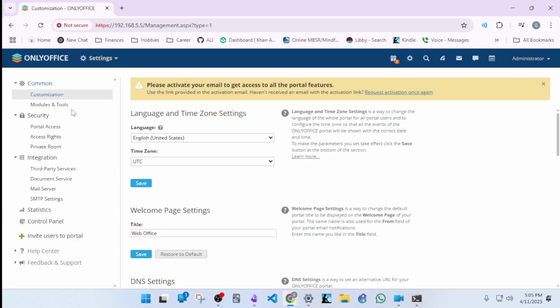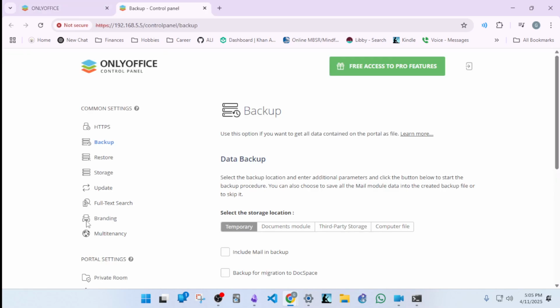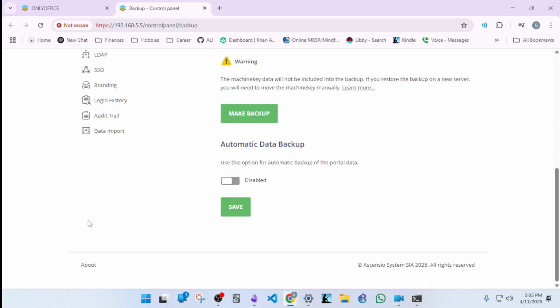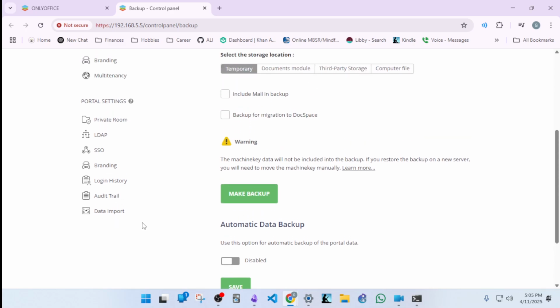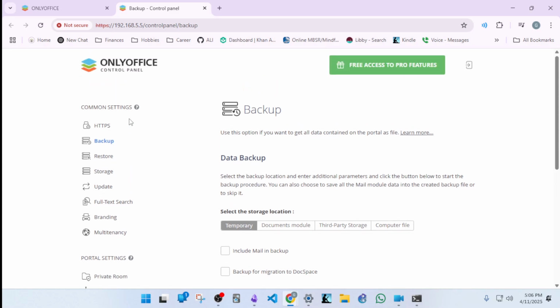I remember. Oh, there's two settings. There's settings here, and then there's a control panel, which is different. But you don't want the control panel. The control panel's worse. And now my mouse is frozen. Okay, there we go.